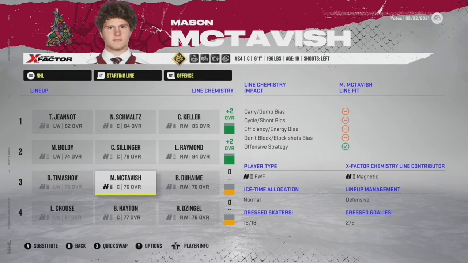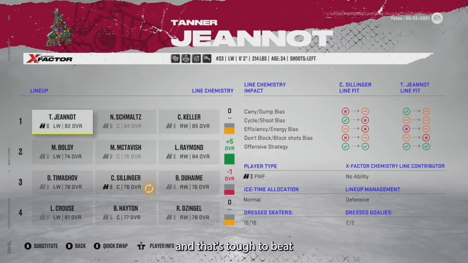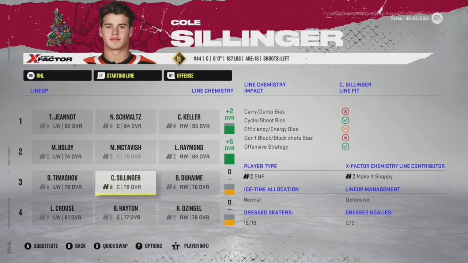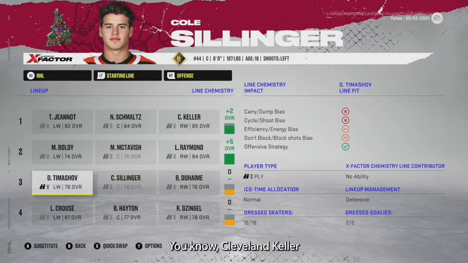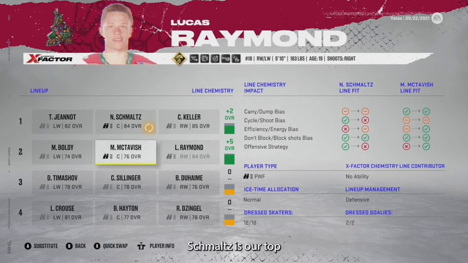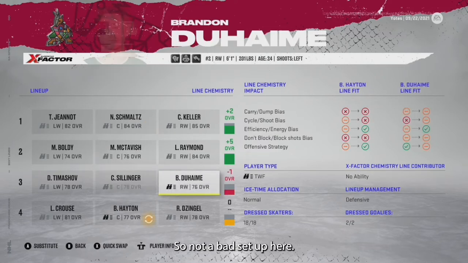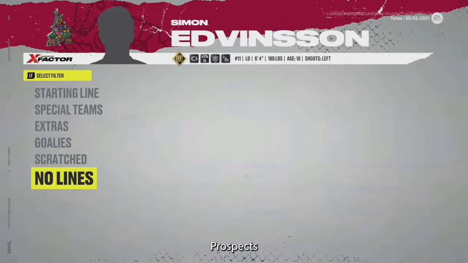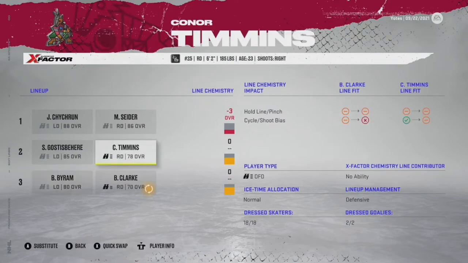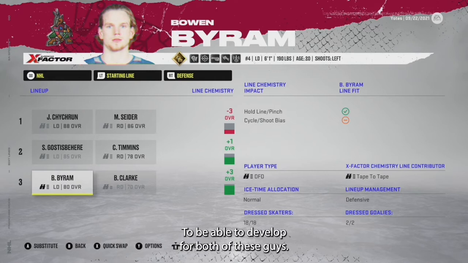Center, pick him up. So we have Tanner Janot, Clayton Keller, and Schmaltz is our top. And let's see, Tavish. So not a bad little setup here of prospects. And on the bench, Byron McClark. That's going to be a big team up there, to be able to develop for both of these guys.